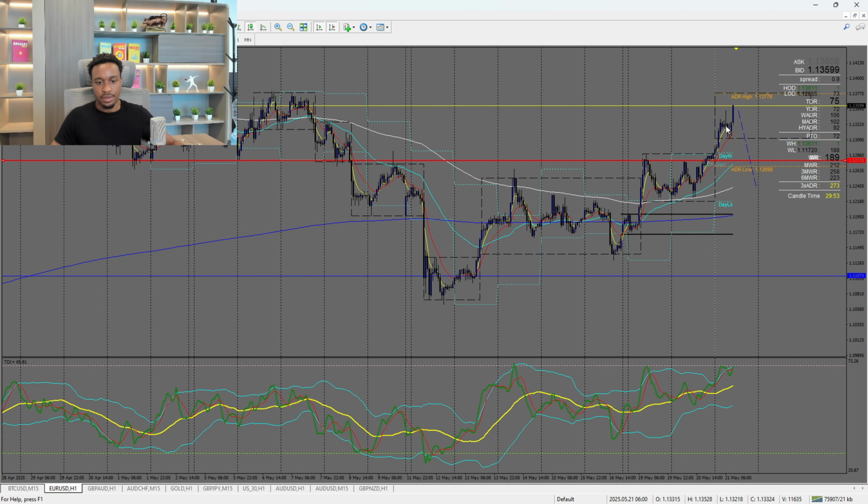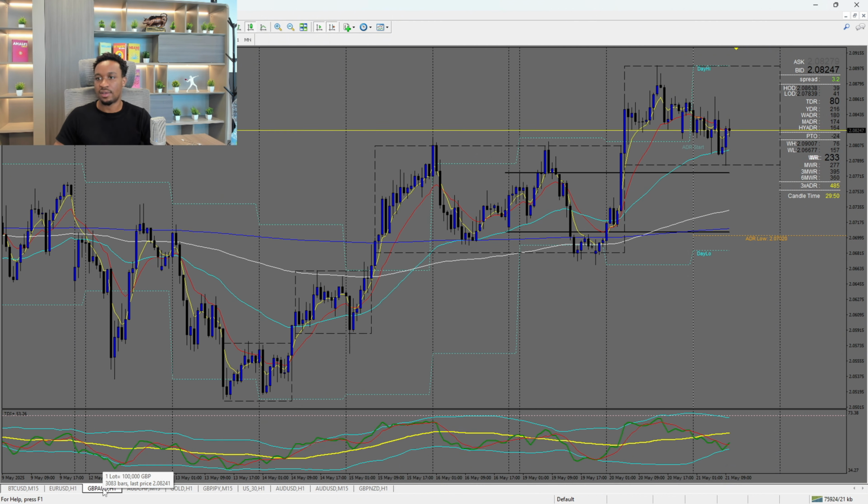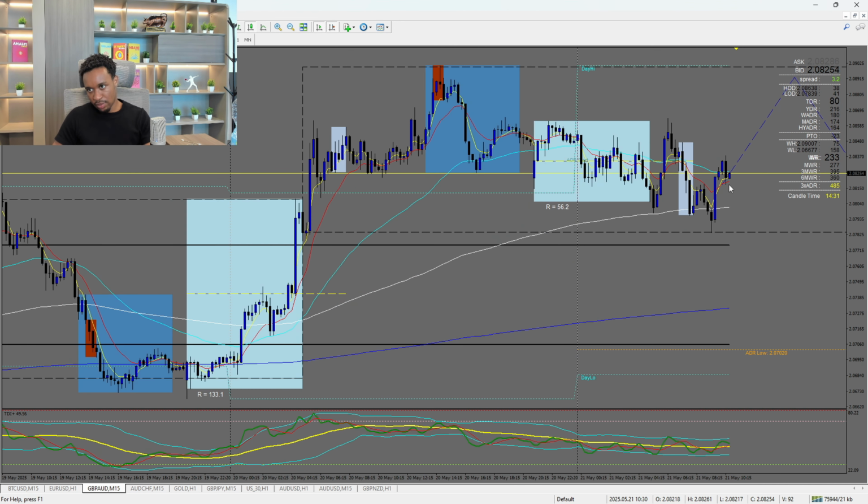Let us look at this. Which other pair do we have currently? We have also GBP AUD. We can see we had level 1, we had level 2, and we are currently on level 3. Ideally on GBP AUD, what I would want to see happen is coming over here. I did enter a buy trade already on GBP AUD, but I entered somewhere in here.